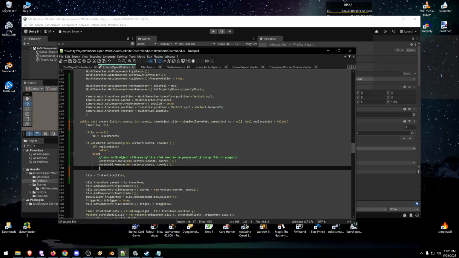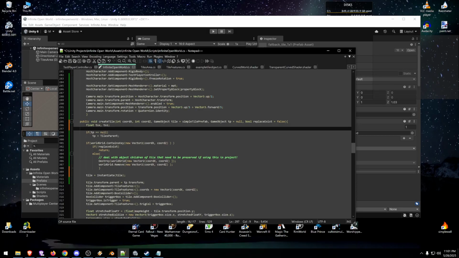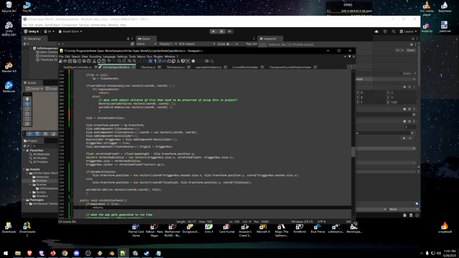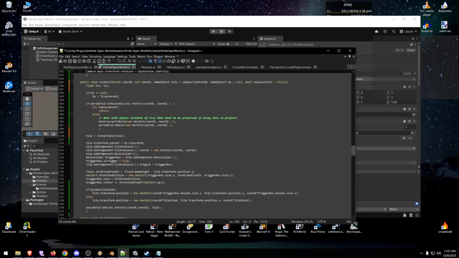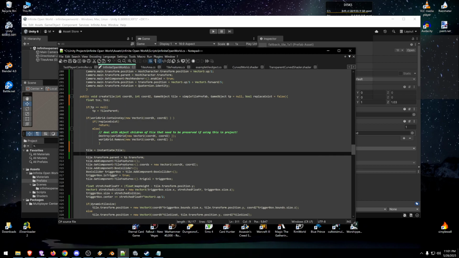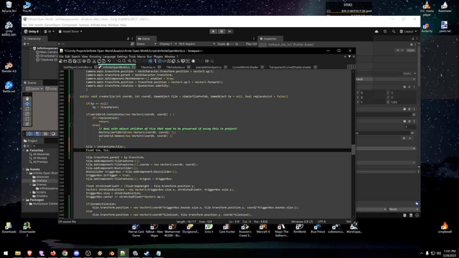But the question is, will Unity like it? Good, we have these floats over there. And then, let's put them somewhere else. So we do instantiate the tile. Can we get the bounds from prefab? Probably not. We instantiate the tile.